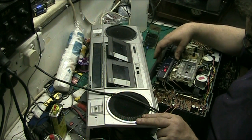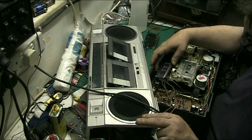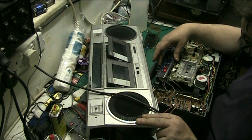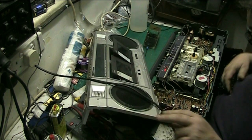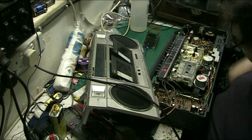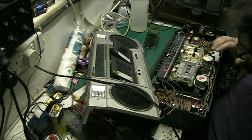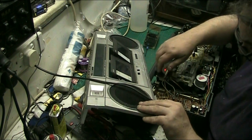Rewind the tape. Play. Rewind. Tape kind of works. The belt's pretty okay on that, so I'd have to replace that. Turn the volume down a bit.